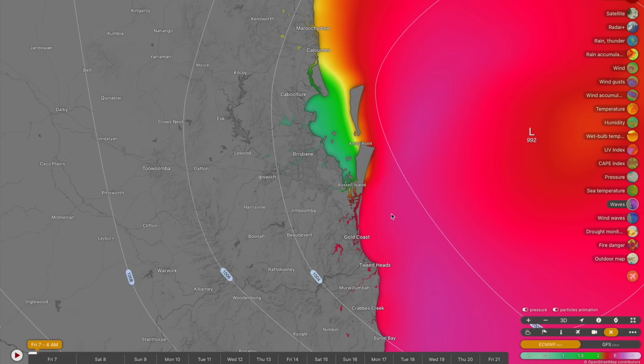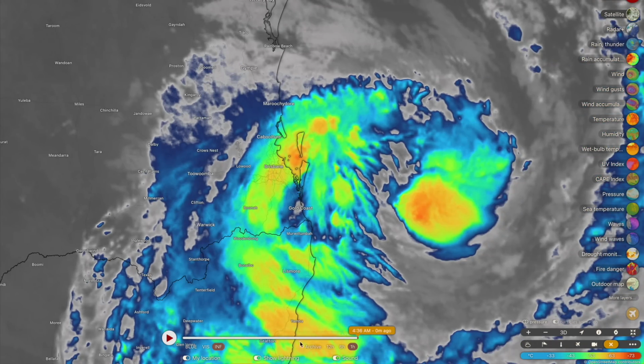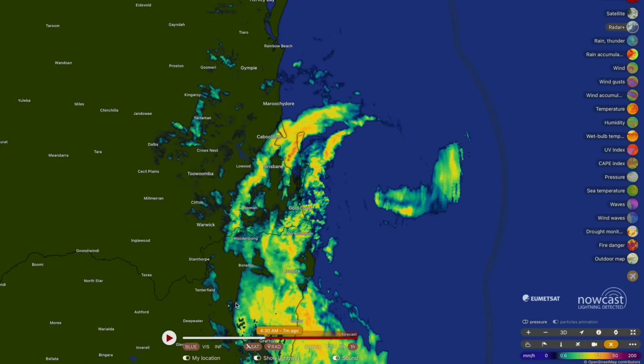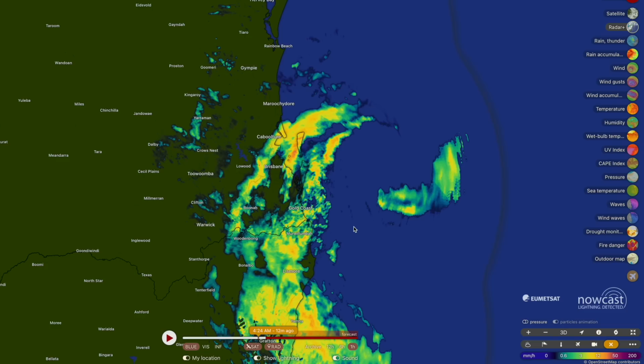That's another thing as well, people saying that this is just a Category 2 strength system. Relatively speaking, this would be like a Category 4 strength cyclone going up towards Cairns. This is a very, very dangerous tropical cyclone, and I feel like that's being taken out of perspective just because of the rating that it's been given. Tropical cyclones are not fair, and they are not even. They will impact areas differently depending on their size and the amount of rainfall that they're carrying, so again, keep that in mind. And this tropical cyclone here, being a Category 2 in an area that is not built for, let alone a Category 1 strength tropical cyclone, is going to cause some really significant problems and some significant damage, and that is more or less guaranteed at this time.